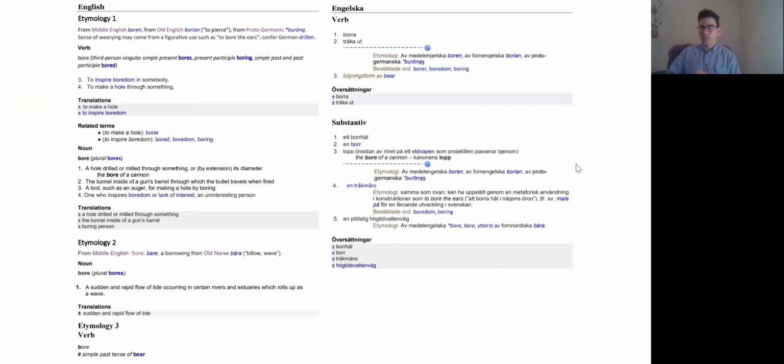Now let's have a look at an entry of a homonymous word, that is, a word that looks the same from the point of view of the contemporary state of the language, but has senses going back to different etymologies. The word is English boar. The images you see contain a pair of entries I constructed in order to demonstrate the differences on one screen, since the actual entries are too lengthy.